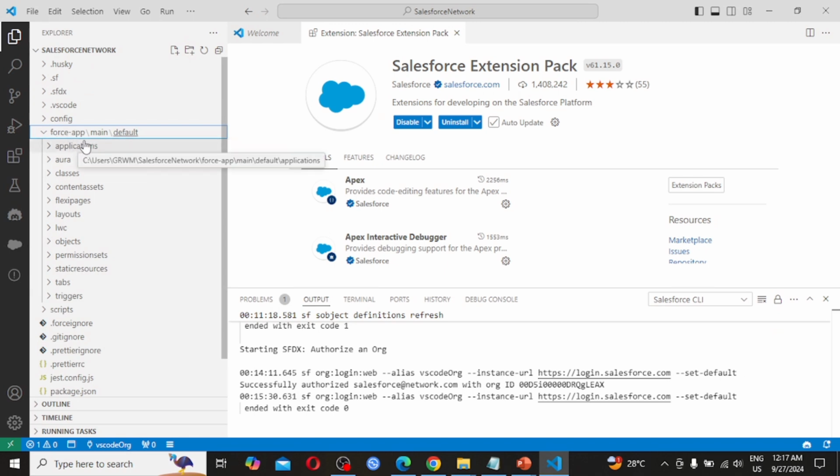So here we are seeing force-app/main/default, and we are seeing applications, aura, classes, content assets, flexipages, layouts, LWC, objects, permission sets, static resources, tabs, triggers, and then we are seeing scripts and all. This is all under default.